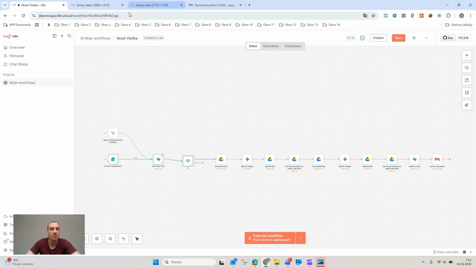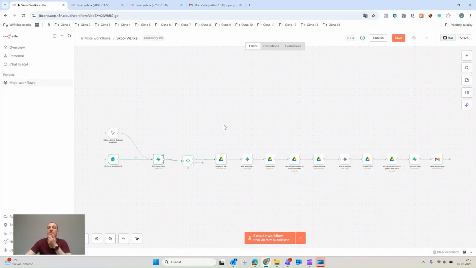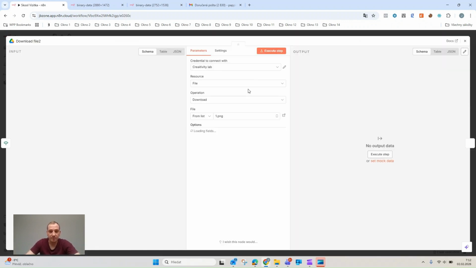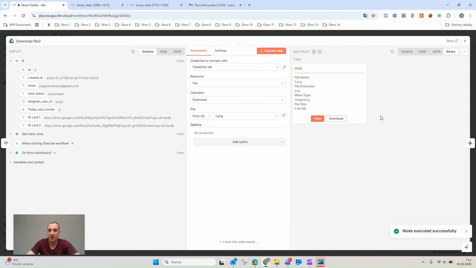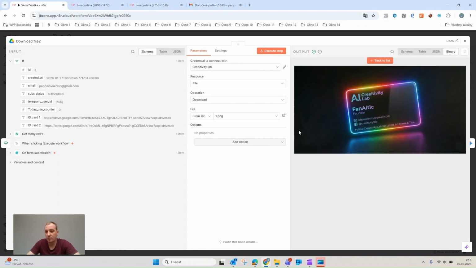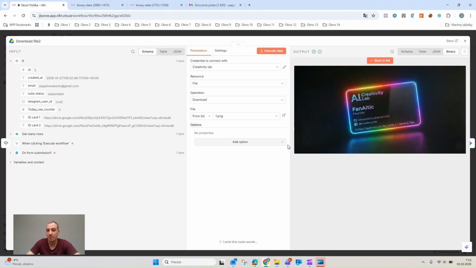So what do we need now? Now we need to take this template of the first business card, right? Find it on our Google Drive, for example. I use Google Drive for most of these things. So, and simply download it. Yeah, it downloads here as the data. That is right. Once we open this file up right here, we can clearly see it's the exact correct template that we want to have there.